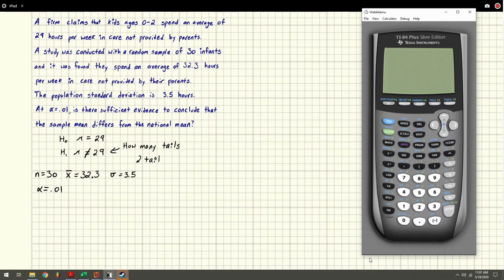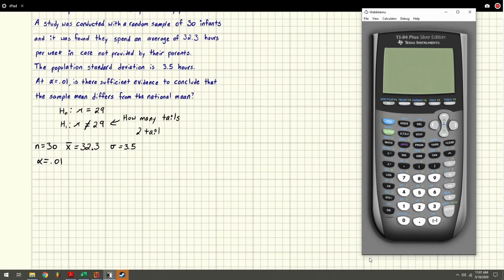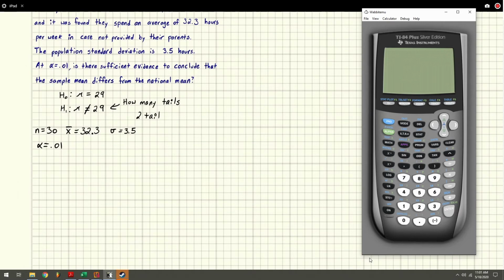And so, okay, this is our data. We've sort of extracted it from the problem, and we want to know this deal. Now, after we have these things, we should draw out our normal curve. So here we go. We'll just draw out and sketch a general curve. And before we do anything with this curve, we have to identify, are we dealing with a t or a z-score? Which one are we dealing with?